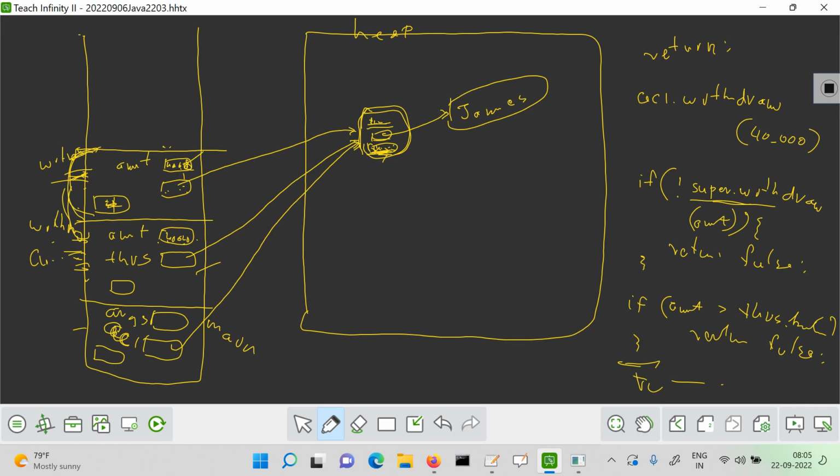Should a method be successful if someone gives me a negative value? Should the withdraw or deposit method be successful if someone is giving me a negative value for the amount to be deposited or withdrawn?